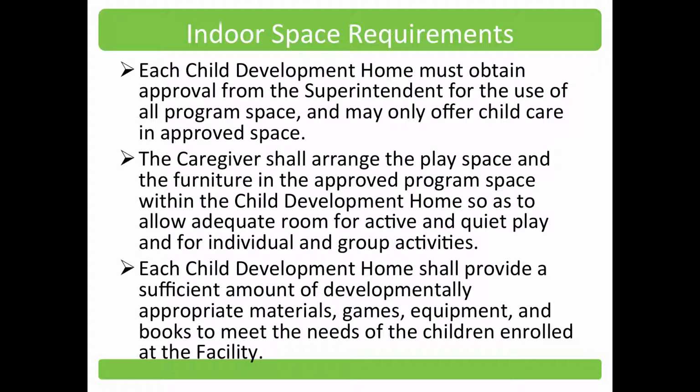Indoor space requirements. Each child development home must obtain approval from the superintendent for the use of all program space and may only offer child care in approved space. The caregiver shall arrange the play space and the furniture in the approved program space within the child development home so as to allow adequate room for active and quiet play and for individual and group activities. Each child development home shall provide a sufficient amount of developmentally appropriate materials, games, equipment, and books to meet the needs of the children enrolled at the facility.